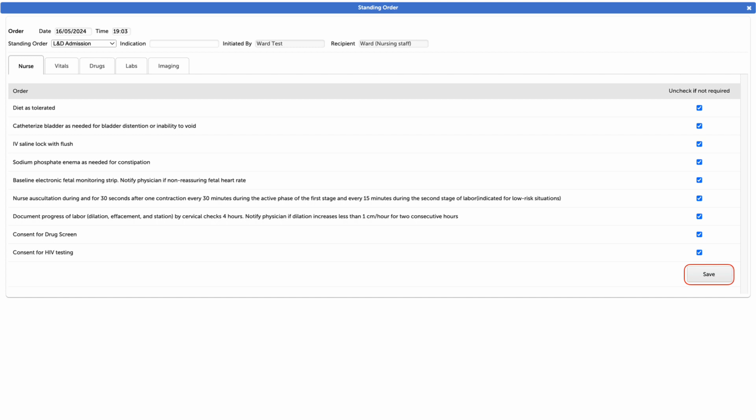So what that does is it saves a huge amount of time for nursing staff, and it keeps everything consistent, because remember, each one of these orders are translated into work list items, which will keep coming up on the nurse's work list until they're completed. Management can see exactly when the order was made and exactly when the item was performed, and that gives really tight control of the management of nursing tasks.